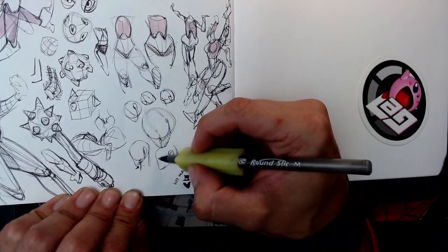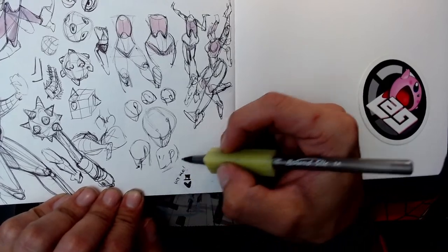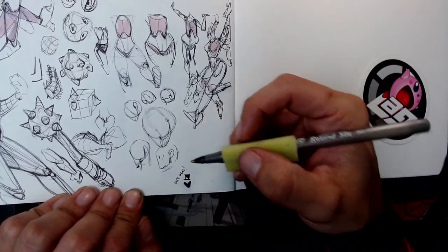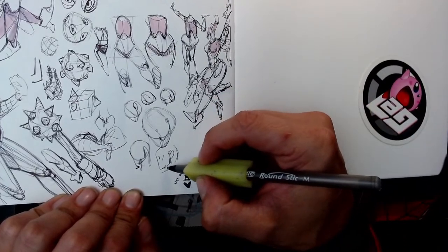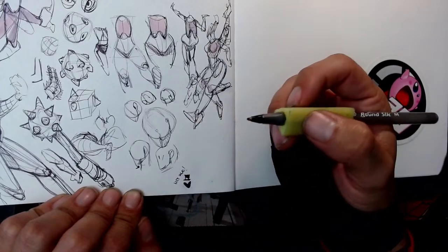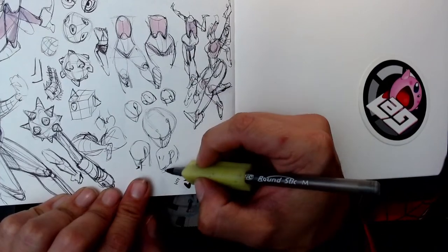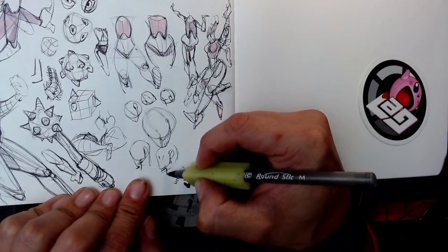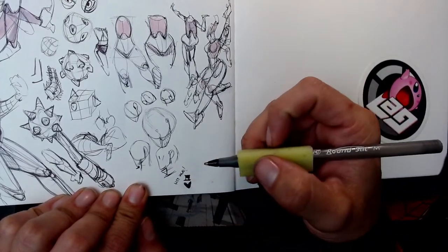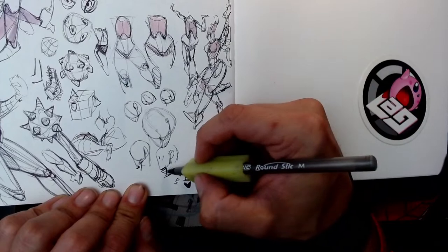So you have your head, right? And you have this area right here and you're like, where do I put this? How long is this supposed to be compared to my neck? Well, it's quite simple, honestly. However far you want your head to be able to tilt, that's how much space you can give that. If you're using realistic proportions, this gap is going to match the length of your neck, creating a little triangle. So whatever length you choose here is going to be roughly the length of your neck.